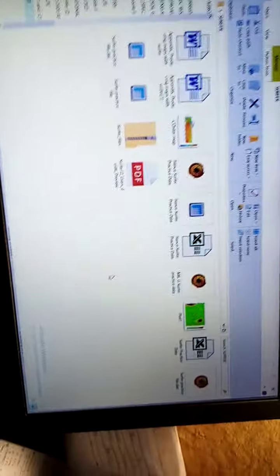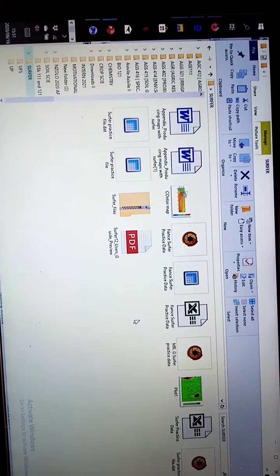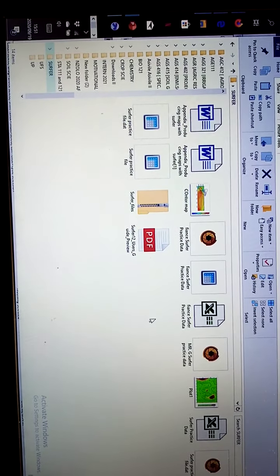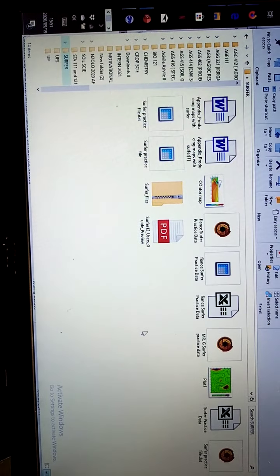What I have in front of me is my laptop. What is shown in this window are the documents that I'm currently working on for practicing this software.